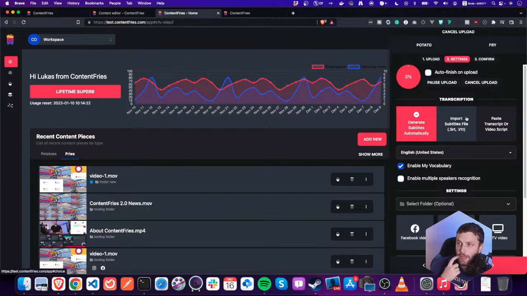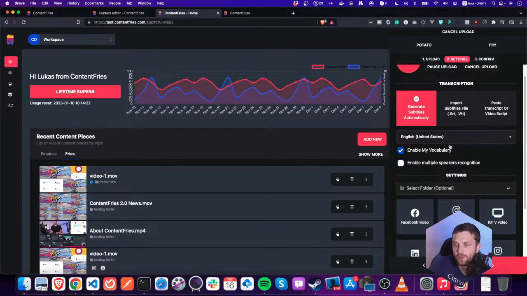And ContentFries will synchronize the text with the audio. That means it will generate all the subtitles and they will be correctly timed. And this is something that in this version of ContentFries and Uploader is much cleaner and I think much more user friendly.